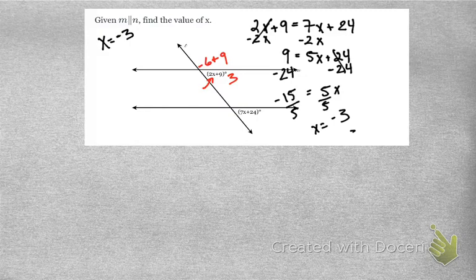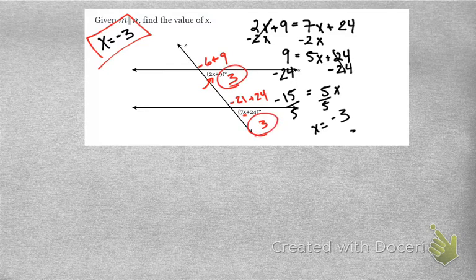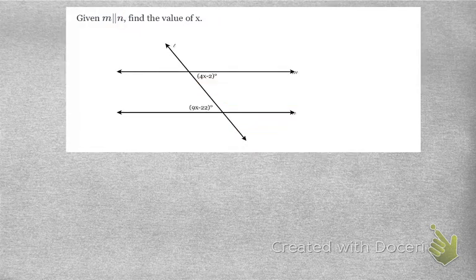Okay. Let's see if we get 3 degrees on this one. That's just weird. Negative 3 in here. And 7 times negative 3 is negative 21 plus 24, also 3. Definitely not drawn to scale, right? A 3-degree angle is like a little tiny sliver. But it's a good check step. I guess they're not going for believability here. So x was equal to negative 3, and in my check step, they were equal to each other. So that's always a good sign.